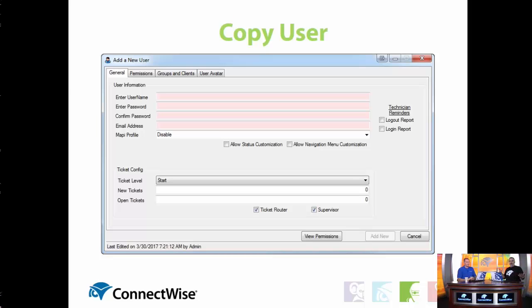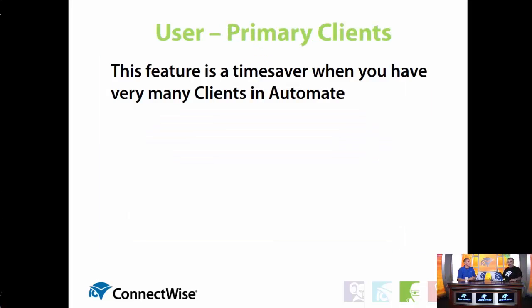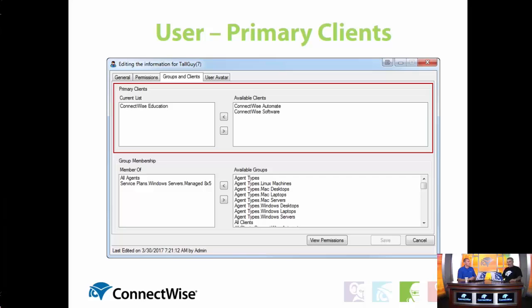That's it. It's a simple step of create the user, set the permissions, copy them, fill out these 4 fields, and now that user can log in with those credentials. Real simple, but a huge time saver. Once you really get into configuring permissions and trying to lock it down exactly the way you want, you realize, I don't want to do that all over again. Copy user, fastest way to go.